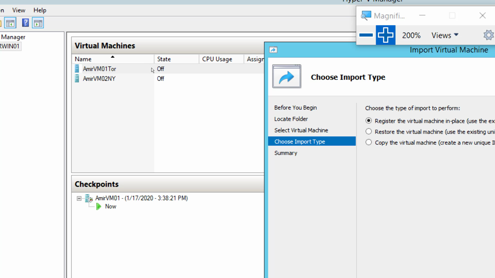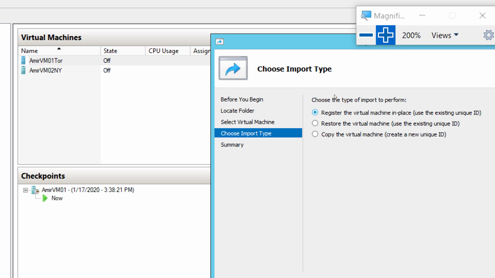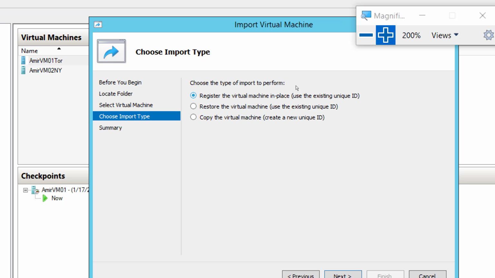You're not actually using this machine, you're just using it to export VMs and import somewhere else. Suppose it was not being used in production environments regularly, then you go for the first option, yes, I want to use the same SID that was the SID of this machine, because that other machine is actually not being used. It's just there to export and create copies of virtual machines, right? But we're not going to use that.